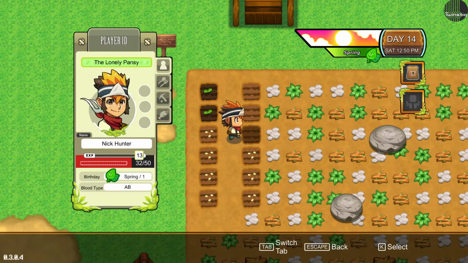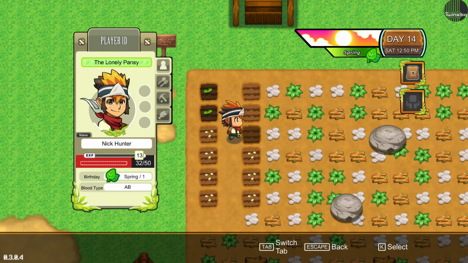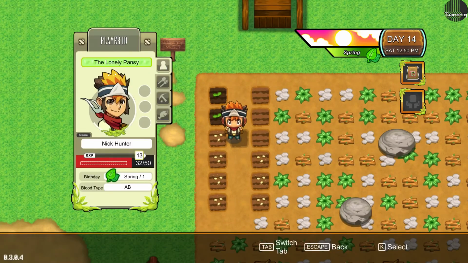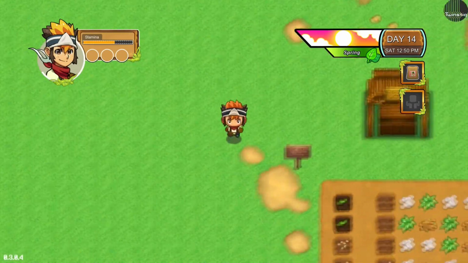Let's go ahead and do a check. Nope. So now I can't get back into my inventory. So it's just a glitch with the game. Once you leave there, that's the only place you're getting. Which does suck, which means we can't go mining now. And I can't water these seeds that I just planted.